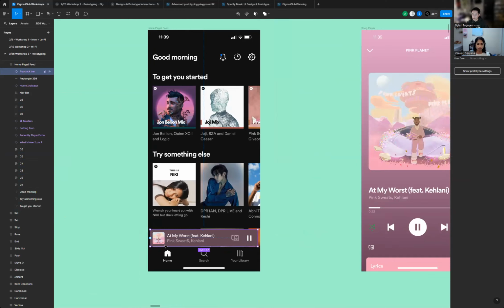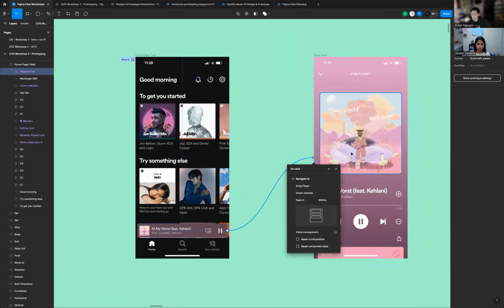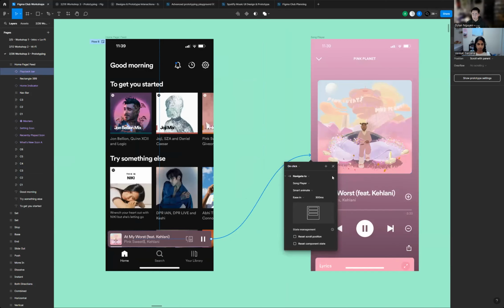And when we move around that tab, the circles should pop up on the sides of the box, right? If you hover over one of those circles, it should turn into a plus sign, and we're going to click it and drag to the next screen. The next screen being the big pink screen that has the album art on it. And the menu should pop up that gives us options like you guys saw earlier.